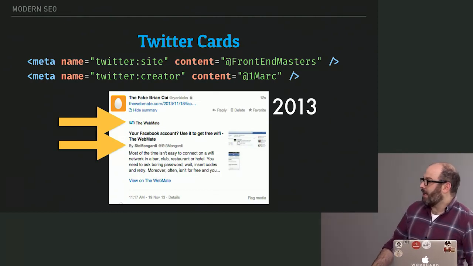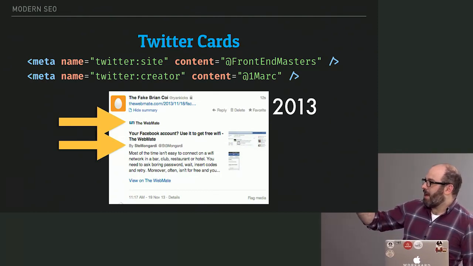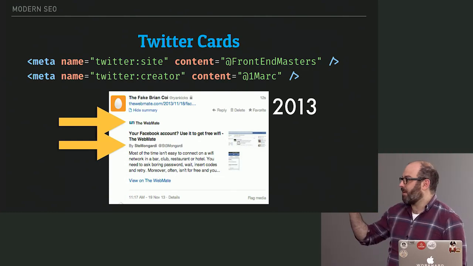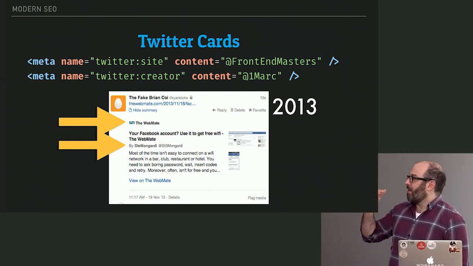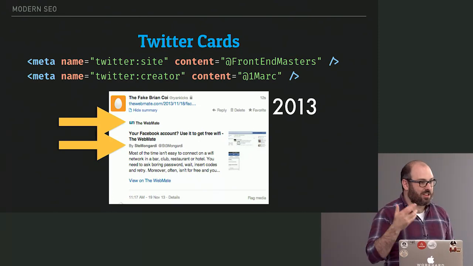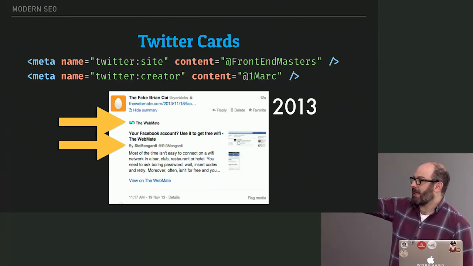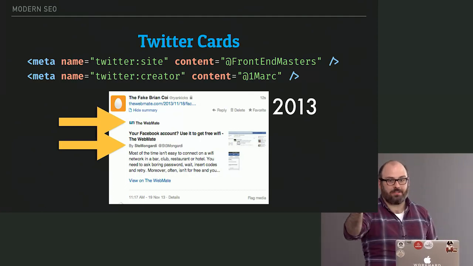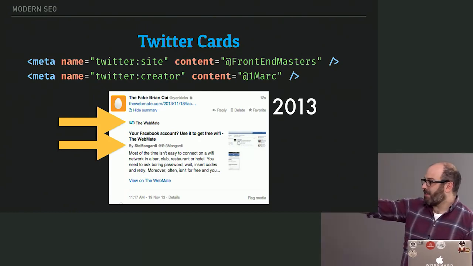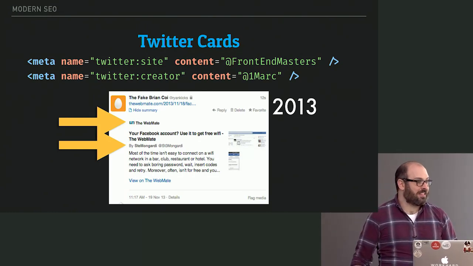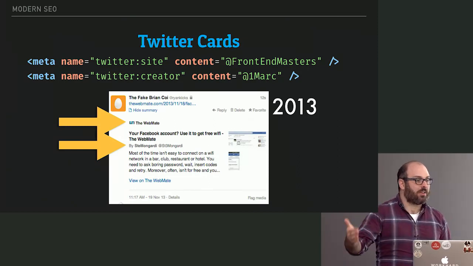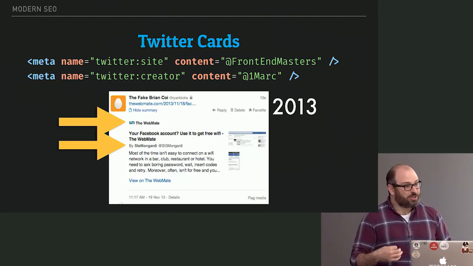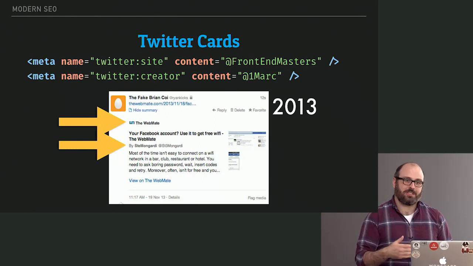So what we're seeing here is a tweet or a link that was shared that is associated with a Twitter account called the webmate. That would be the site. That's the site, the webmate, right? And you can see they get a link and their Twitter avatar next to that, because we basically say this is the site's Twitter account. Below that, the second arrow points to the actual author who has their own Twitter account, so they get credit for writing this article as well. That is the disambiguation between a creator and a site. Usually it will be a business and then an individual person that is the author.